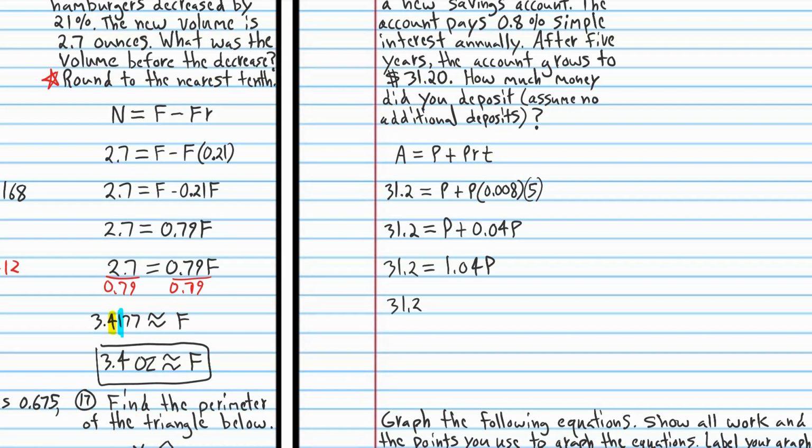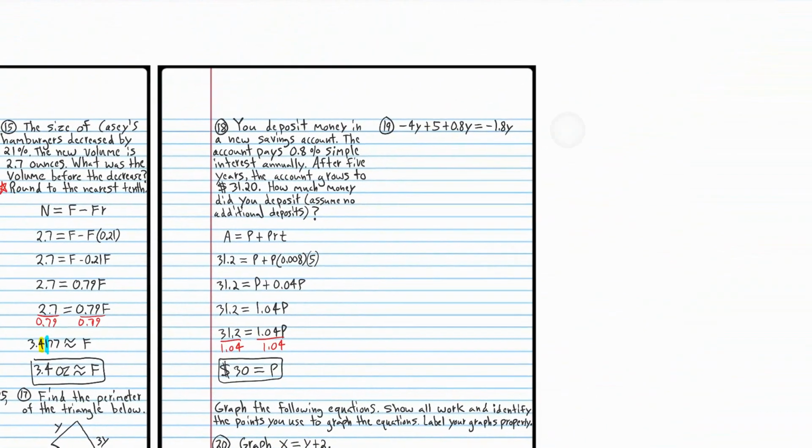So now we're going to have to rewrite the equation because we're going to perform an operation on both sides of the equation. In fact, this is the first point in this problem where we're going to perform an operation on both sides of the equation. Now we're going to need our calculator. So P is, let's see what that will be, 31.2 divided by 1.04 is equal to 30. So the principal is going to be exactly $30. That's the amount of money you deposited.